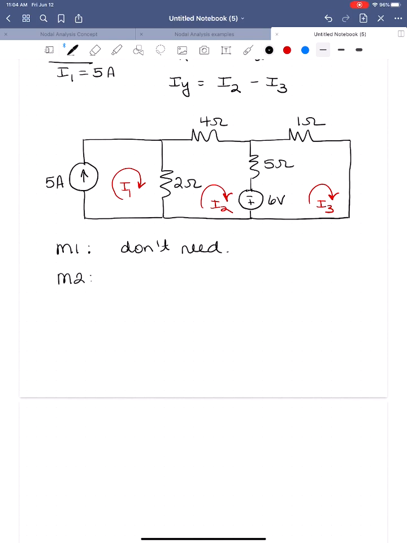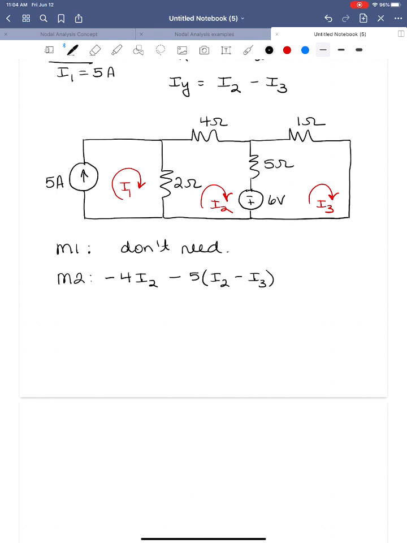Mesh 2, I'm going to start with the 4 ohm resistor at the top. So remember the rule, whichever mesh current we're analyzing, that mesh current flows from plus to minus. So since I write the active convention, I know I'm going to subtract the voltages across all the resistors. So starting with that 4 ohm resistor, I'm going to subtract the voltage, and it's going to be 4 times I2, because 4 ohms is on the outside of a mesh, only sees mesh current I2. Coming around to the 5 ohm resistor, shared between 2 meshes, I'm going to subtract it. It's going to be 5 times the mesh we're dealing with, I2, minus the mesh current flowing on the other side, I3.